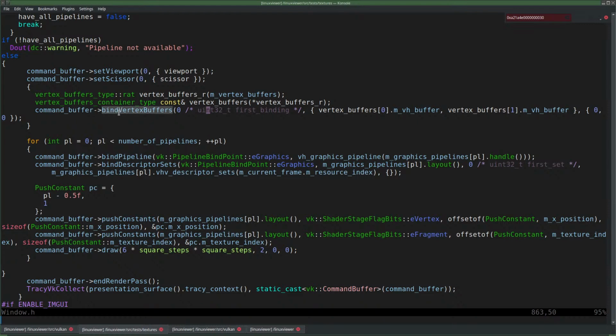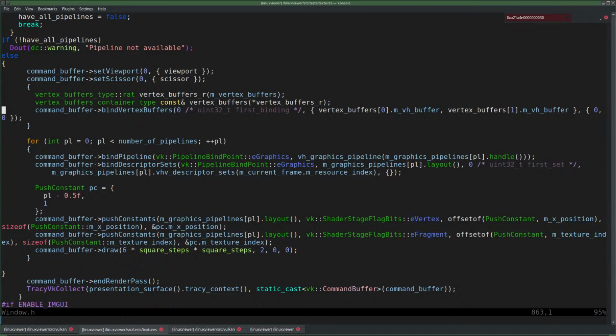Bind vertex buffers to this and that thing. That's all the offsets. This is the first one, so you just get this is then the first vertex buffer, and that's the second one, as then known to the vertex shader. Okay, we got slightly closer to the answer, I guess.